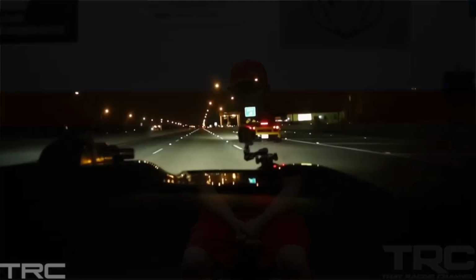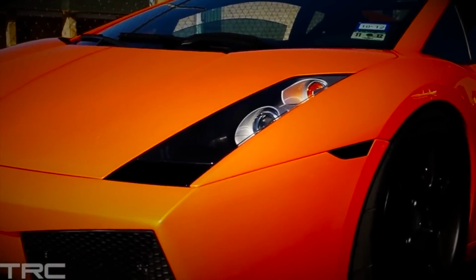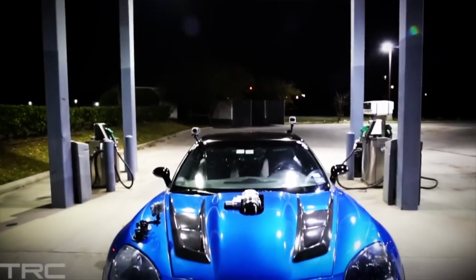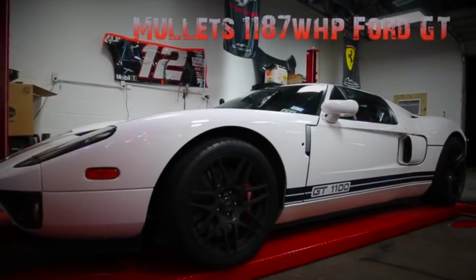In 2013, it was TX2K. At the time, the Lamborghini twin turbo underground cars were making a scene down on the highways on I-10 in Houston. Mullet's Warehouse was the place to be. I had been going to TX2K for 4 years at that point, so I'd already made some contacts and some pretty good friends down there, and Javier reached out to me and said, hey man, where is the place to be? So I got him at Mullet's place.